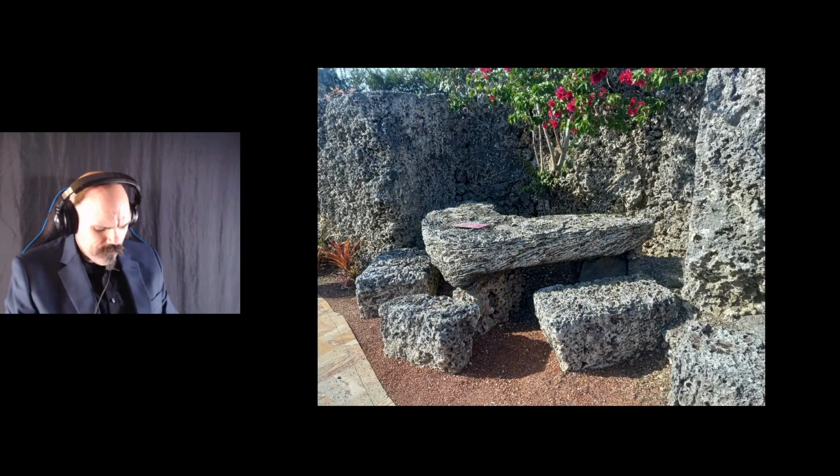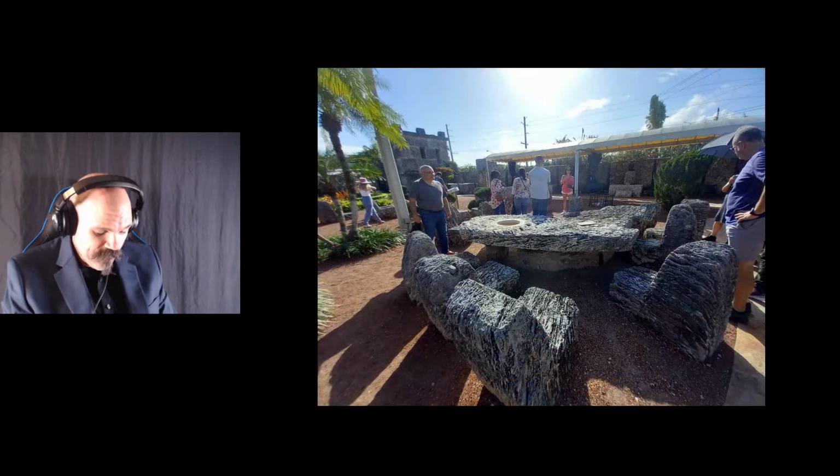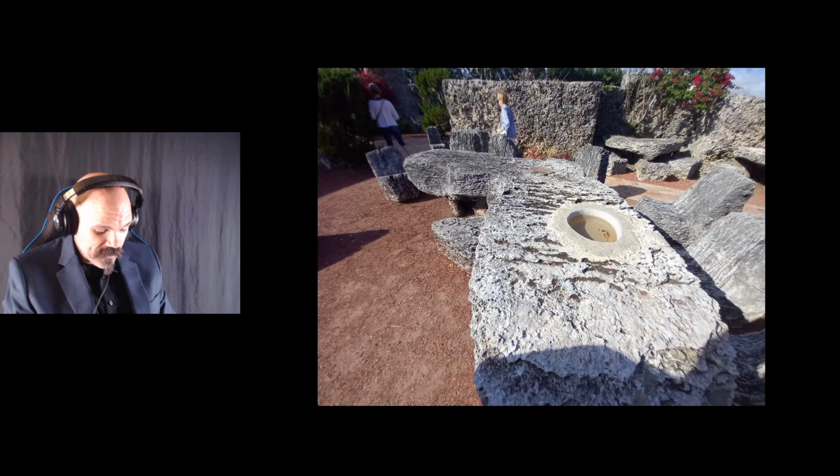And I'm actually going to reread that paragraph because it's actually pretty interesting what they demonstrated here. Some believe that the stone directs magnetic energy. A tour guide today will offer to put a visitor to a test to prove the point. The visitor is asked to hold out an arm, and the guide presses down on it, obviously unable to push the arm down. The guide then shifts the angle of the stone and presses again on the visitor's raised arm to show that the arm now drops easily.